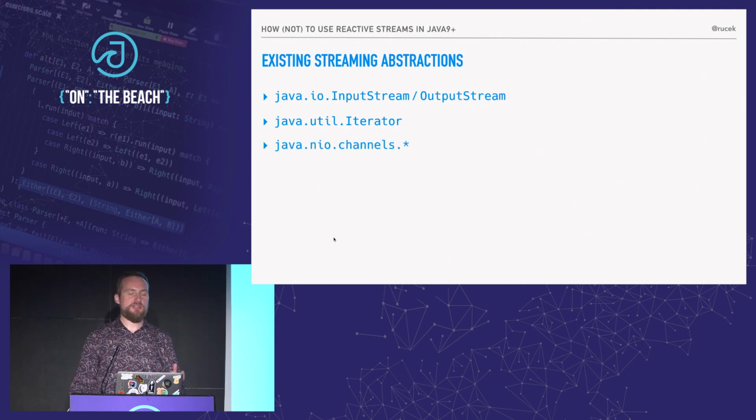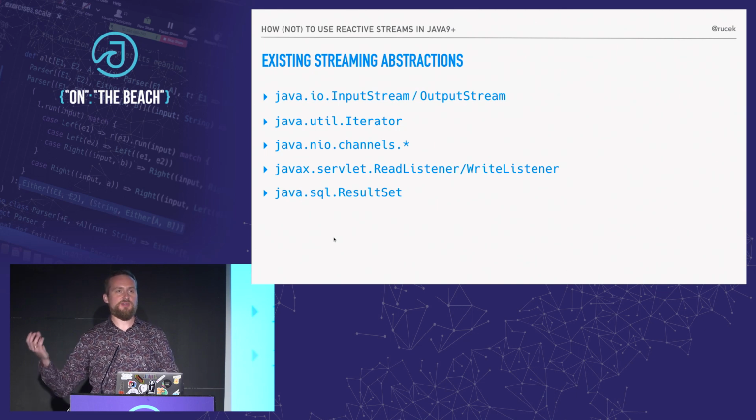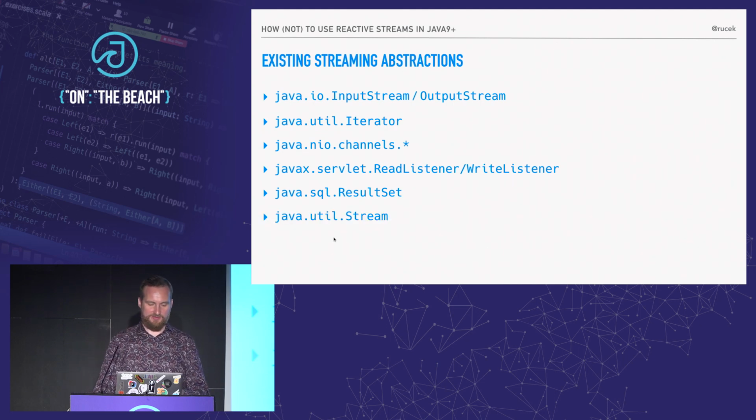You have channels in the new I/O for files. You have servlets with read and write listeners, and this is once again handling of a possibly infinite stream of data. You have result sets in Java SQL, and the result set may be backed by a cursor in the database, for example, and then this is once again fetching an unknown number of elements. So this is also a bit of a streaming approach.